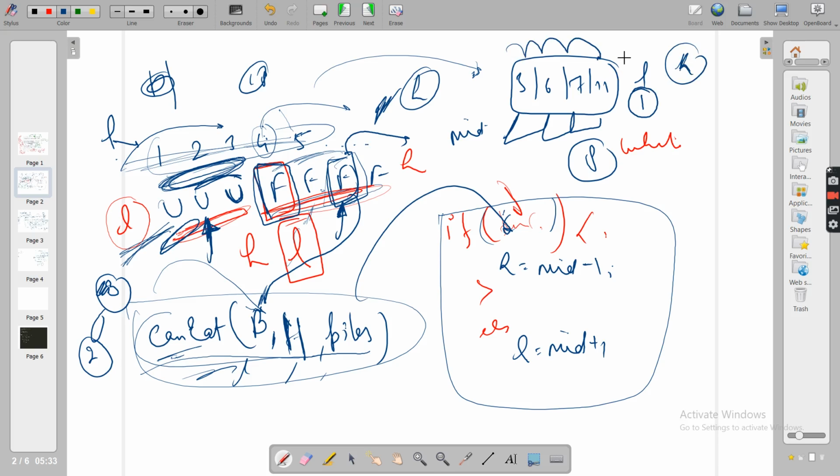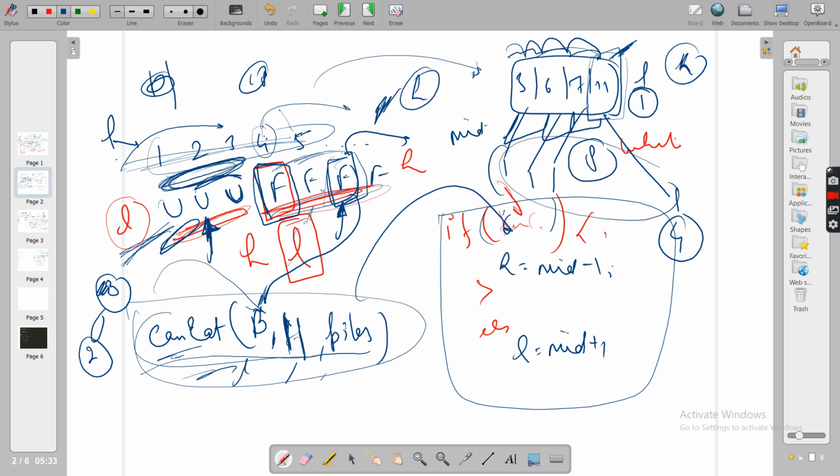So let's say if Coco decides to eat 11 bananas per hour, at max, Coco will finish everything in time. Why? Because 11 is the maximum banana in a pile, and if Coco decides to eat 11 bananas per hour, he will finish this in 1 hour, this in 1 hour, this in 1 hour, this in 1 hour. So he'll take at max 4 hours.